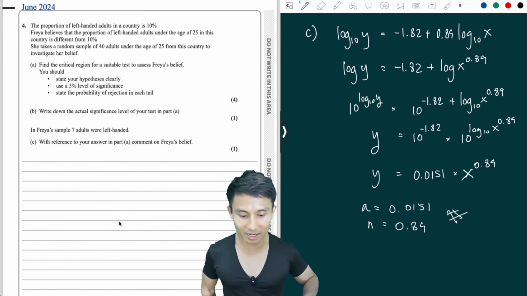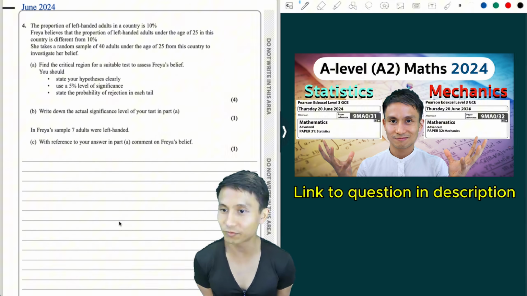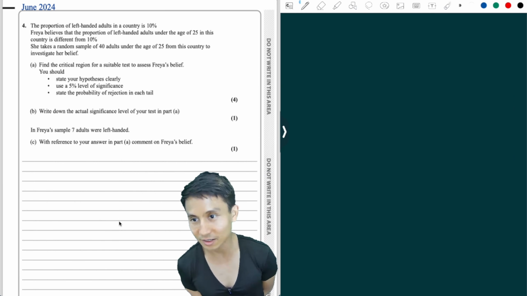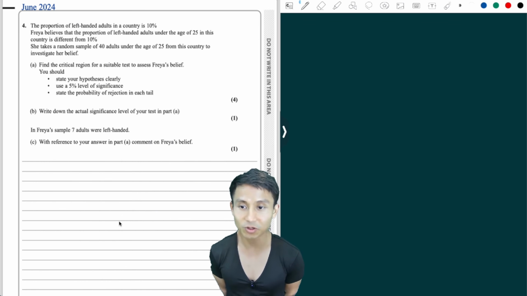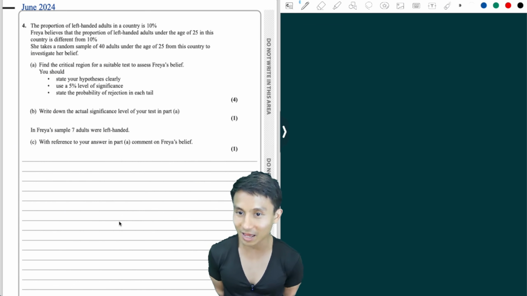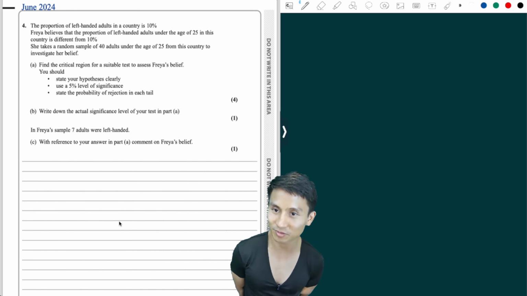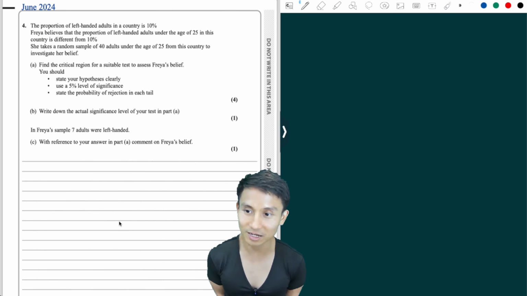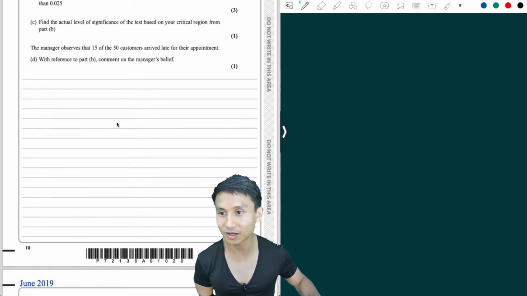Now, next one is again June 2024. So again, I would refer to the walkthrough that I already did on this whole paper, June 2024. You should check out that whole paper. It's a very good paper. As you can see, I have mentioned this paper on a couple of questions on 2 or 3 topics already, because generally it's a good paper. So definitely check it out. And that would be the third question here I have for this topic, which is good.